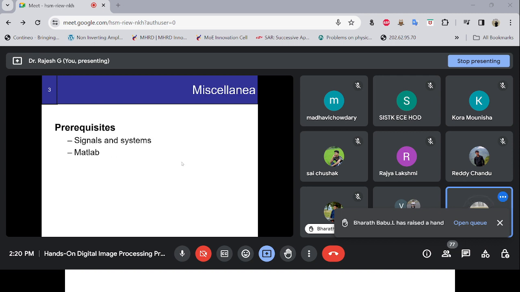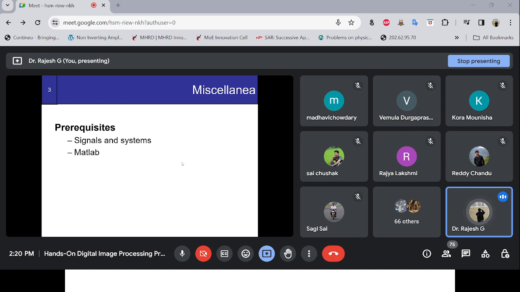In order to have full knowledge of digital image processing, we should have some prerequisites, like knowledge about what a signal is and what makes the signal modify. That is what we call a system.